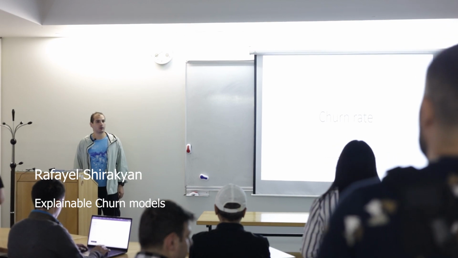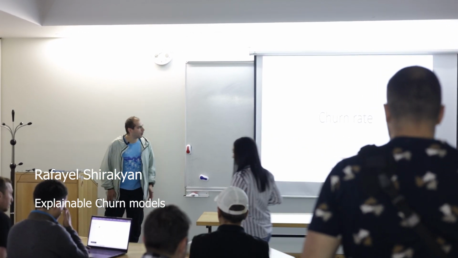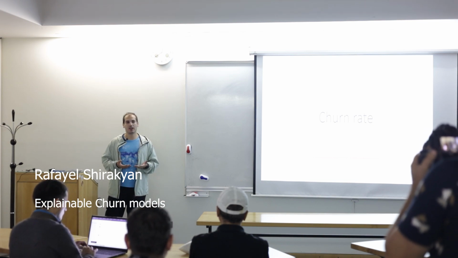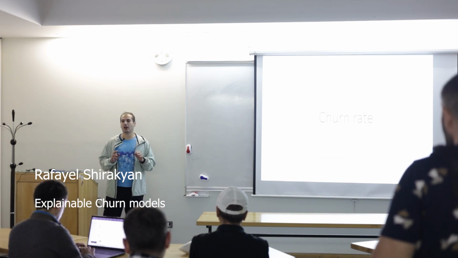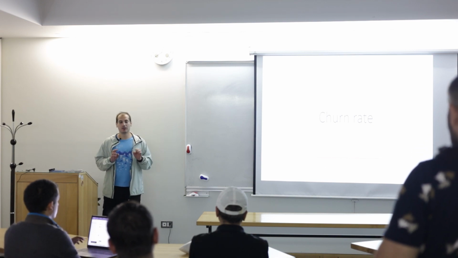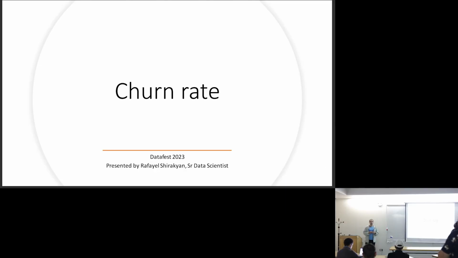So today I'm going to talk about churn rate prediction. Basically, this is not a real churn prediction, this is kind of a quasi-churn prediction, because we don't want to know when a user is going to churn away from the business, but we want to know when they are going to decrease their user activity.